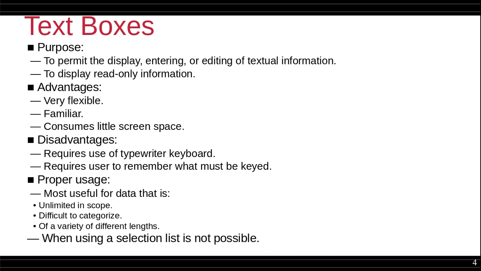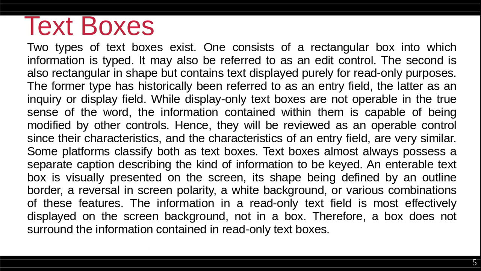Advantages of text boxes: very flexible, familiar, consumes little screen space. Disadvantages are: requires use of a typewriter keyboard, and requires the user to remember what must be keyed. Proper usage of text boxes: most useful for data that is unlimited in scope, difficult to categorize, and of a variety of different lengths, when using a selection list is not possible.